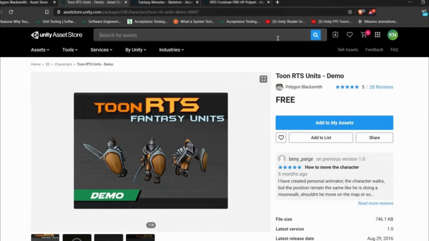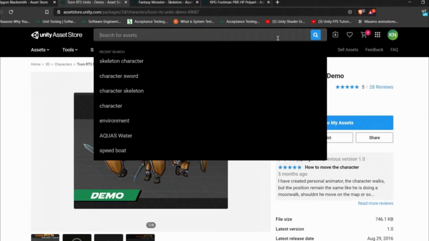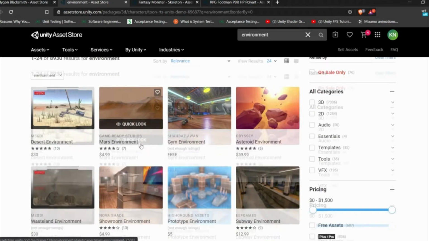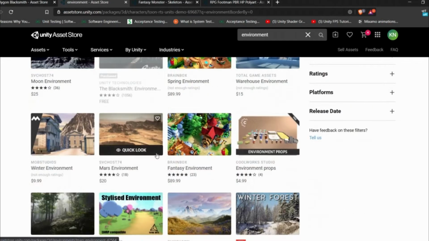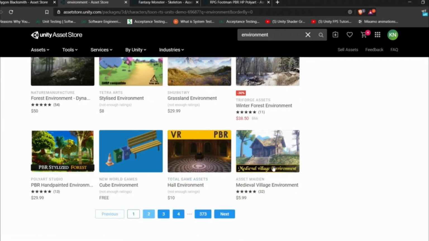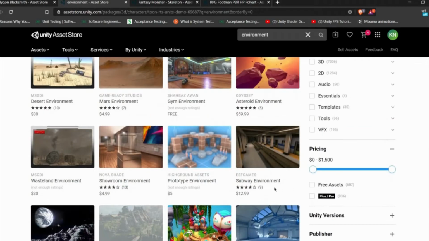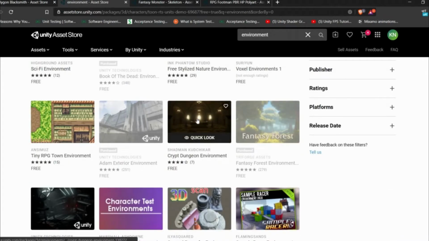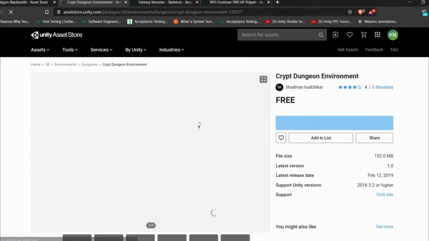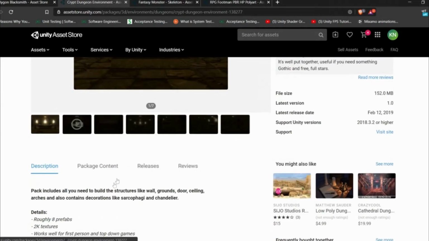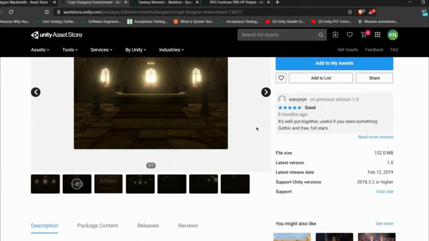The next thing which we need to find is the environment, guys. So what you have to do is just type in the keyword environment and search for the most suitable, most appropriate environment for our game, guys. I think the most appropriate environment would be a crypt, guys. So let's search for any crypt. First of all, let's make it the free asset, and then let's search for dungeons. Yeah, we got one. This would be the best one which we can get out of all these assets, the most suited.